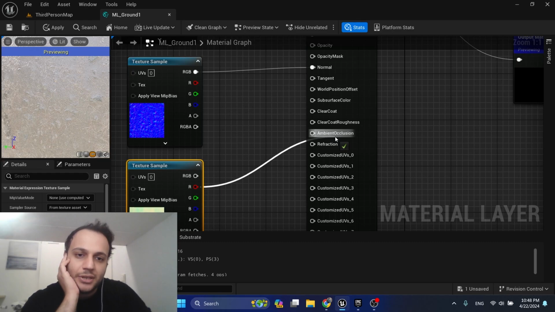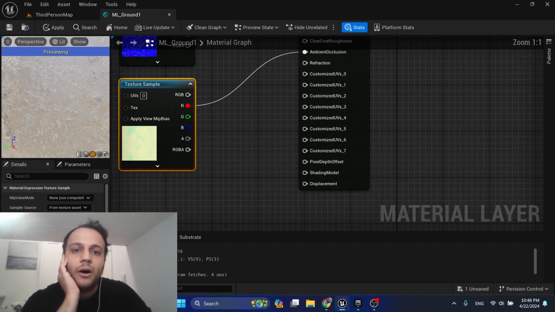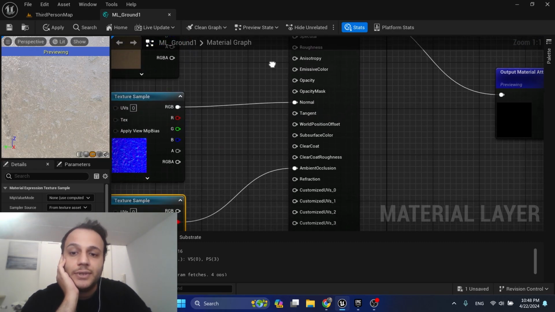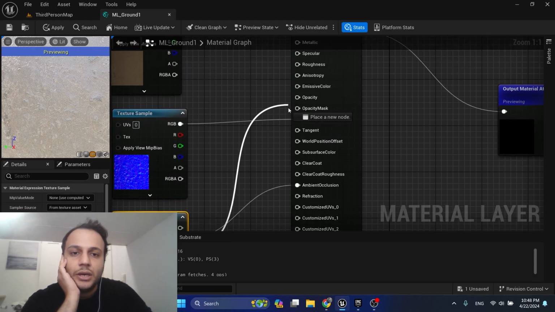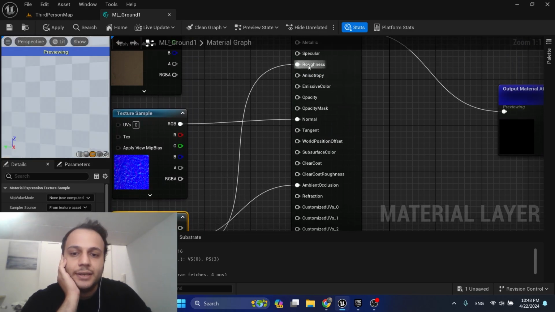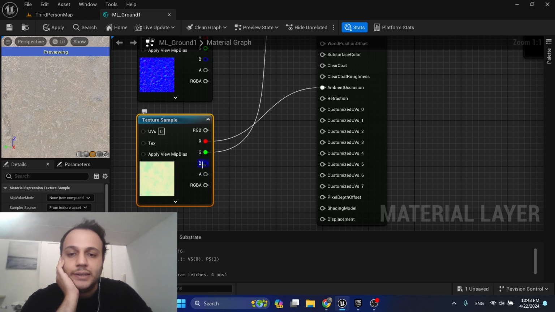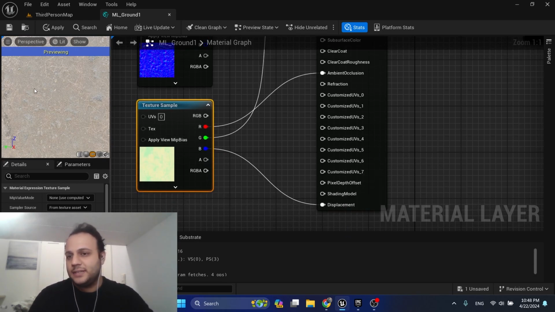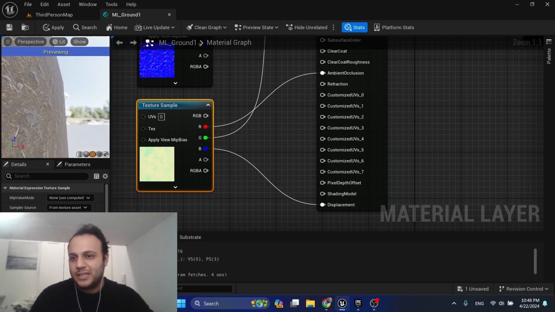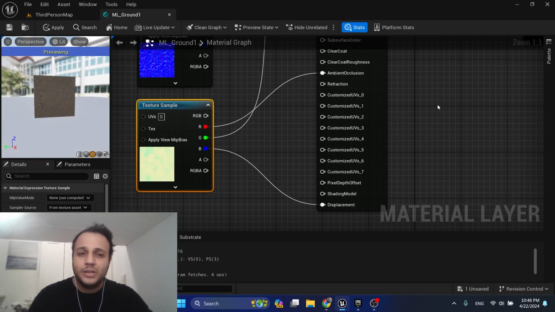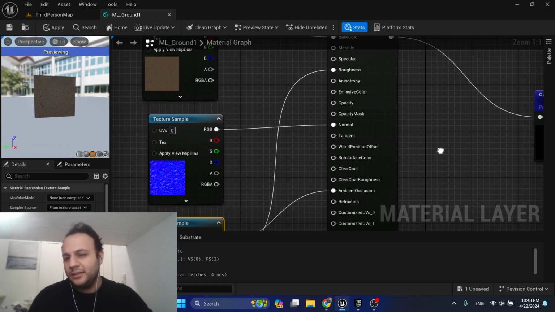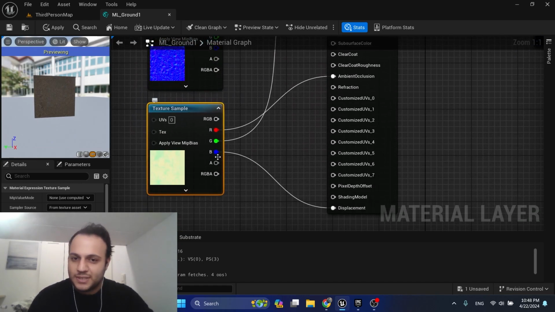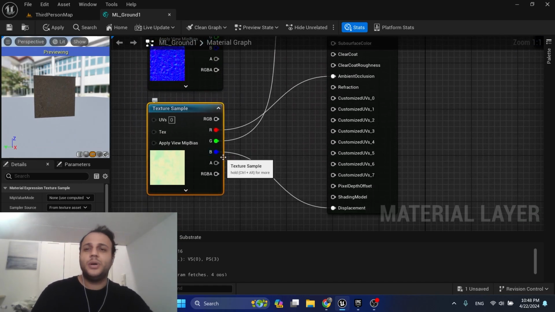So ambient occlusion. What would be R? Yeah, obviously roughness. Okay, I would connect the roughness in here. And the blue channel would be D for displacement. Actually, at the current stage of Unreal Engine, displacement isn't really implemented well enough, so we are not going to see the displacement effect right now.